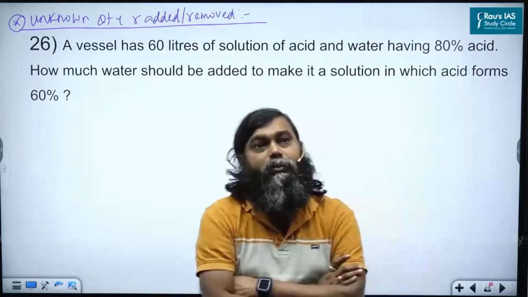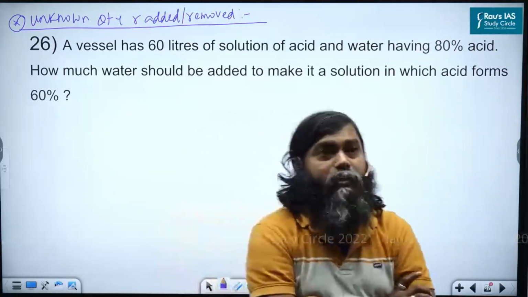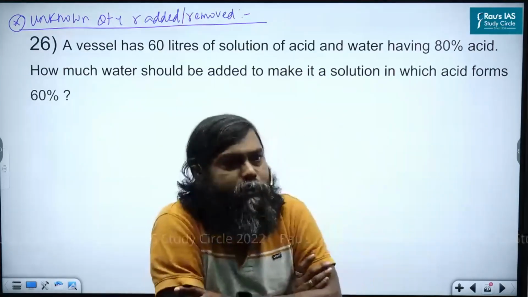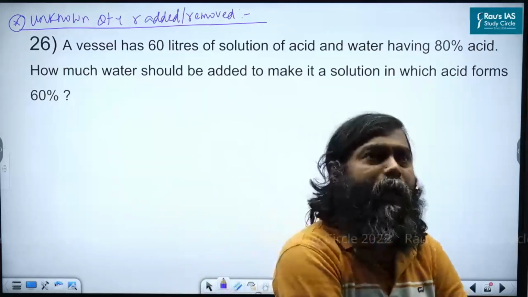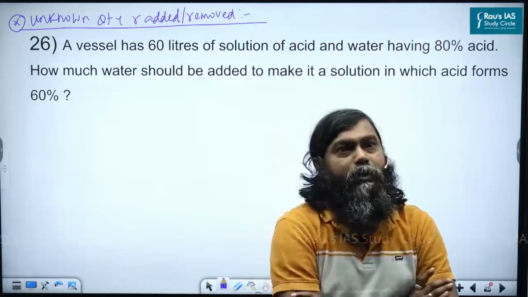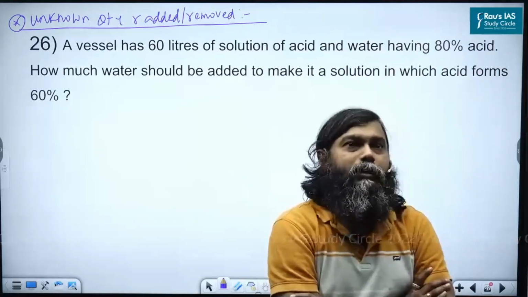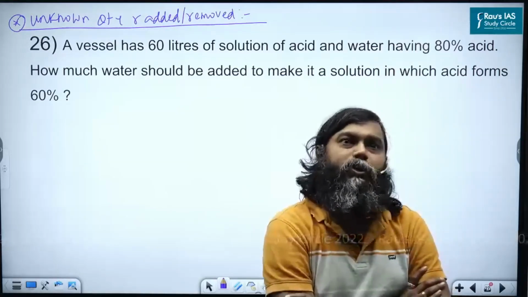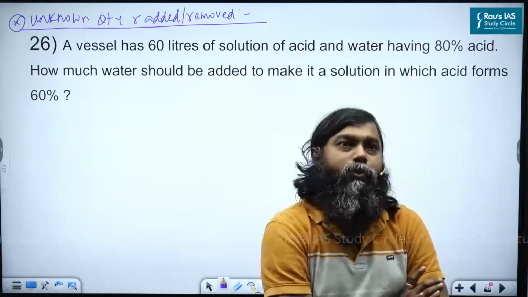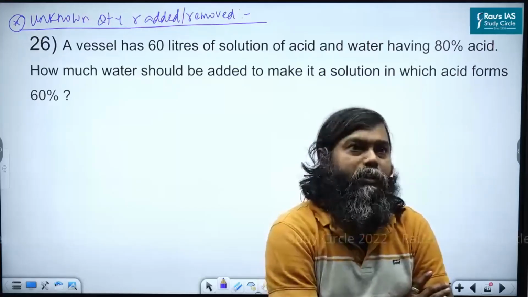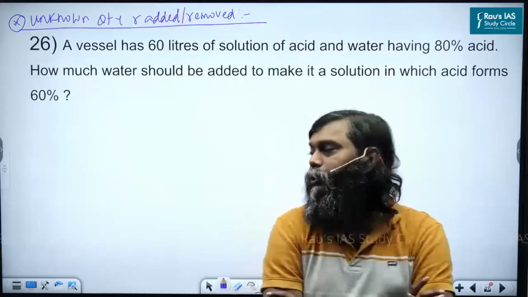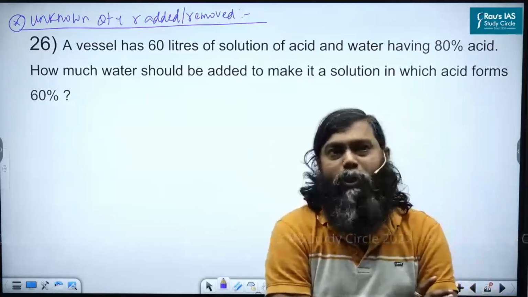All are understood. I am not saying concentration. Earlier acid is, for example, 20 liter. Now also 20 liter, because you are not adding any acid. Understood, Abbas? So you are adding water, that means total going to be increasing, water quantity going to be increasing, acid quantity must be constant. You can try this at home, and tomorrow I will wind up the topic.